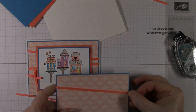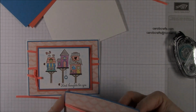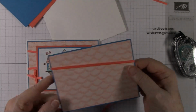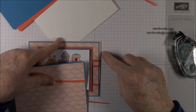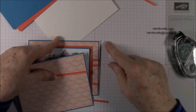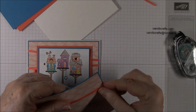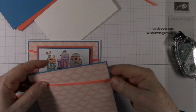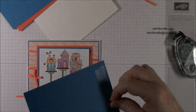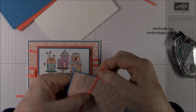It looks like almost 1 3/4 of an inch. A little more than 1 3/4 of an inch, but not 1 1/2. And then this one is 1 3/4, about here. This came loose. Let me make sure that's nice and tight. We don't want it sagging.